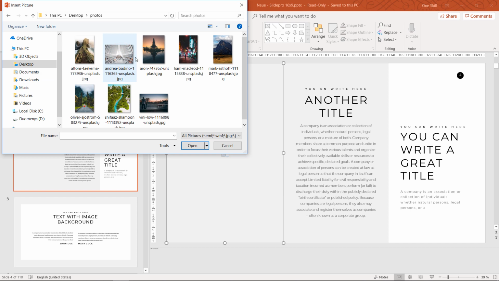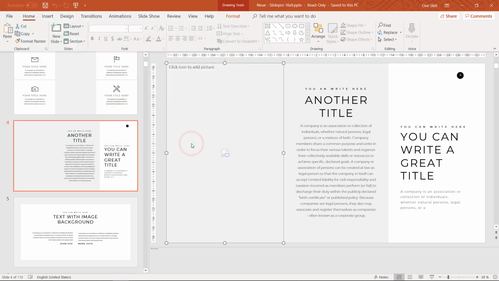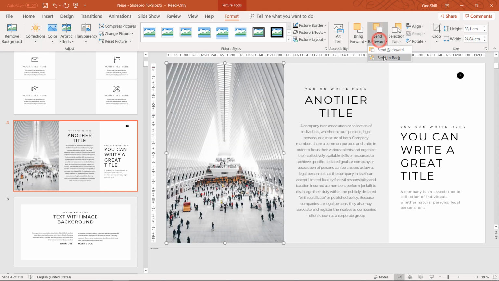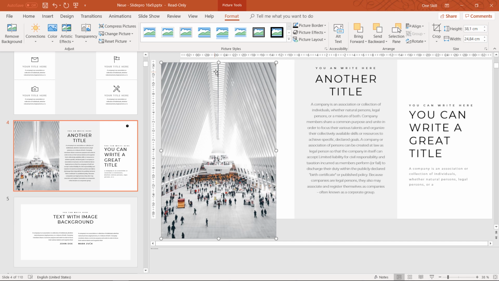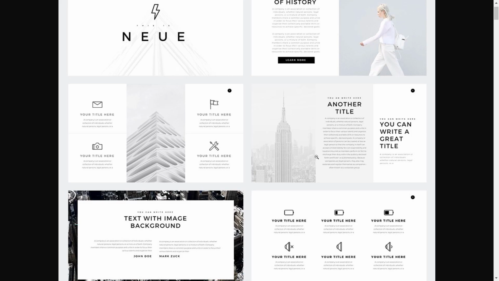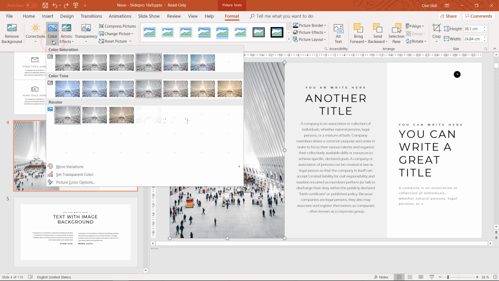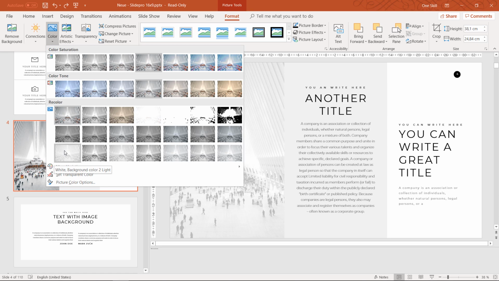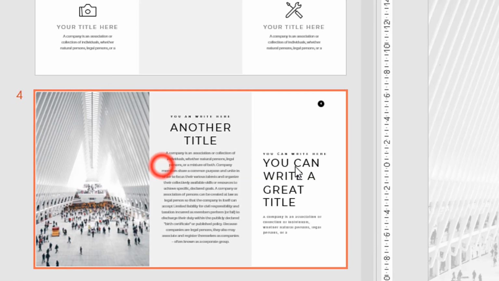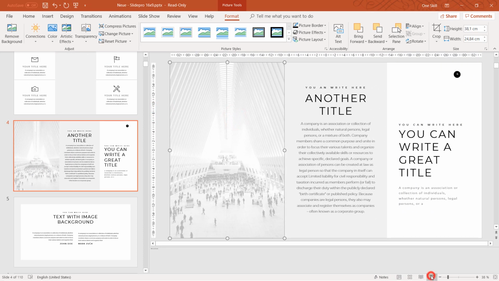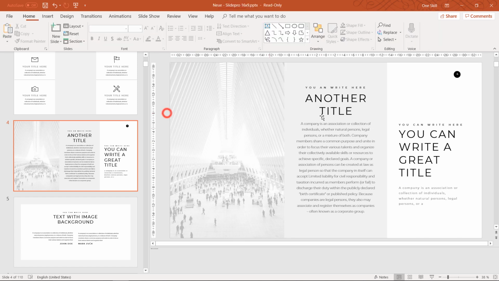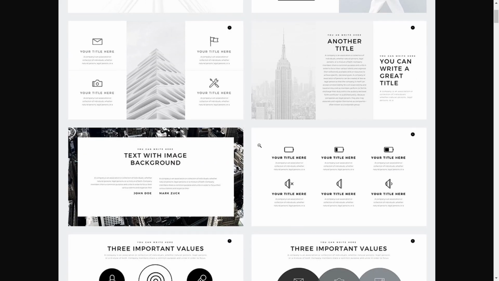So as always, let's just fill our image placeholder with any photo that we want. I guess in this case this photo looks and works really nice. Okay. I just want to make sure if there are any elements behind the photo. And in this slide you can see the picture is washed out, so we can actually do the same thing for our photo. Just select the photo, go to color and choose this effect, white background. And this will make our photo look similar as in the original slide, so that's cool. And of course you can change the text boxes according to your needs.